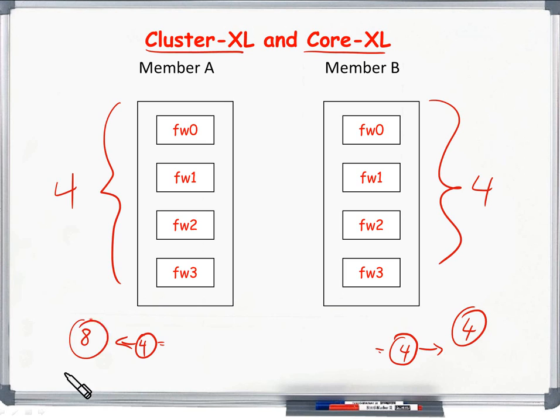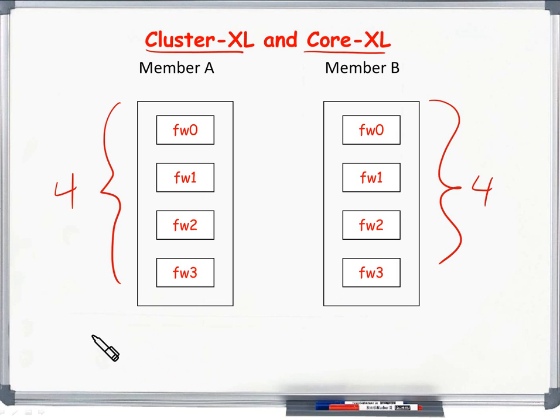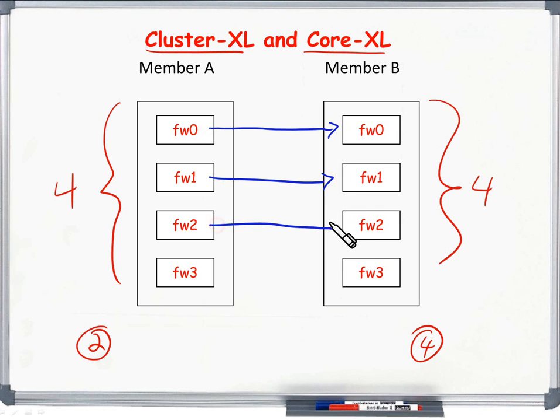Now I've seen the reverse of this, a situation where the customer had the same amount of cores, but license-wise he only had a license here for 2 cores and a license on the other system for 4 cores. Even though physically they have the same amount of cores, license-wise they don't match, and so you can run into issues. And the reason is that each instance, firewall instance 0, has to sync with firewall instance 0 on the other cluster member, and firewall instance 1 has to sync with firewall instance 1 on the other member. Firewall instance 2 syncs with firewall instance 2 on the other member, and firewall instance 3 will sync with firewall instance 3 on the other member.